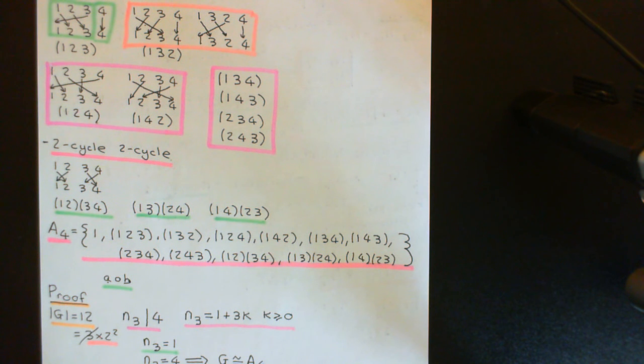Okay, so the closing remark then is if you've got a group of order 12, it will always have a normal Sylow subgroup, either a normal Sylow-3 subgroup, or it'll be isomorphic to A4, which has a normal Sylow-2 subgroup. And we'll use that fact in the next video entitled Groups of Order p squared q.